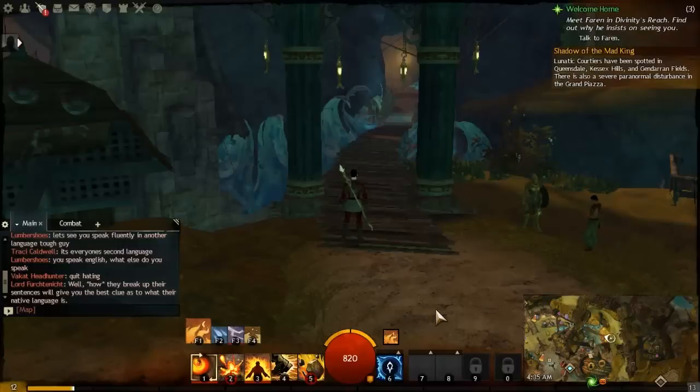Hey guys and gals, so right now we're coming at you with yet another GW2 guides tutorial to a jumping puzzle. This one is known as Troll's End. It is located in Lion's Arc. Basically you want to get to the bridge that I'm at right now.